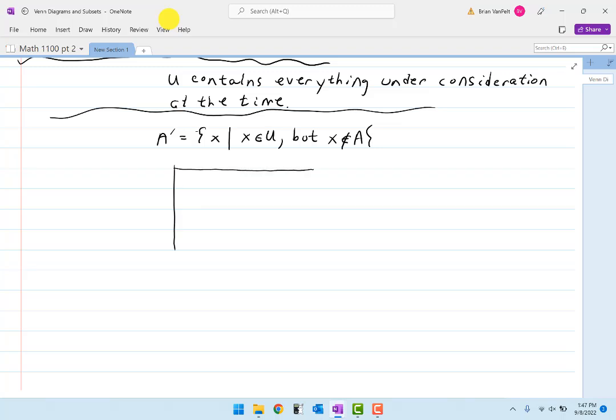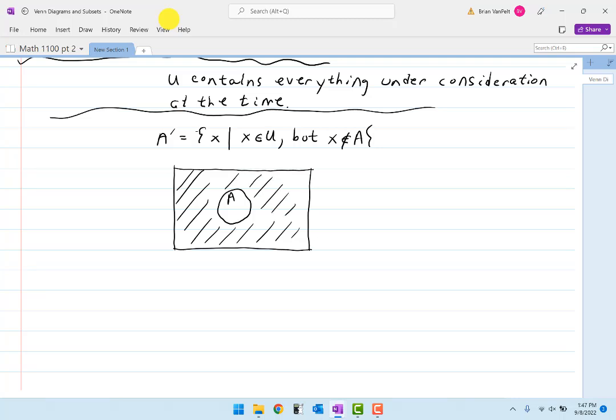So if I wanted to represent the complement of a set, what I might do is draw A and shade on the outside of it. And then we always put the universal set somewhere up in the corner to indicate what is the universe we're dealing with at the time. So here's a picture of essentially everything that's not inside of A. Let me do some examples to illustrate this.